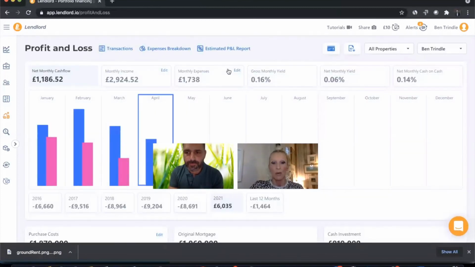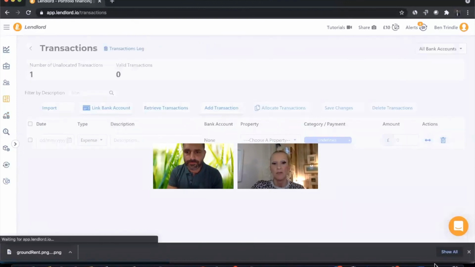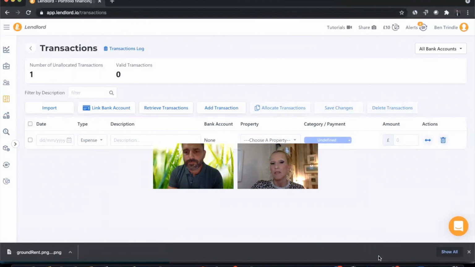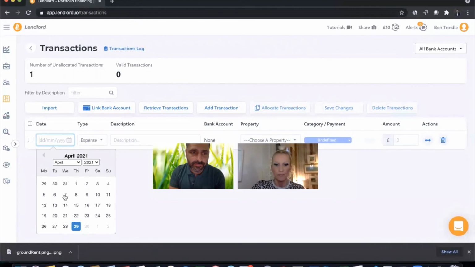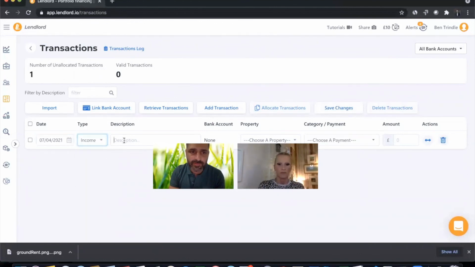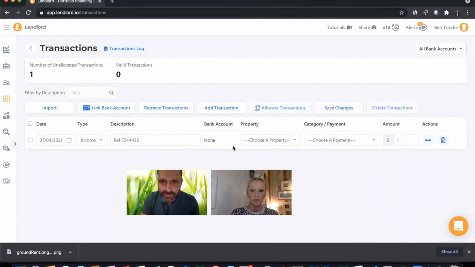Jack would like to know, he has several properties with the same letting agent. The payments are given the property address reference. So would that be easy for Lendlord to allocate the rents to the respective properties if they're coming via the letting agent? So I think, again, you just need to do it once. Let's say you received an income and you have a reference, and you don't know which property it is. So look at your paper the first time you do it. And then, okay, this is this property.